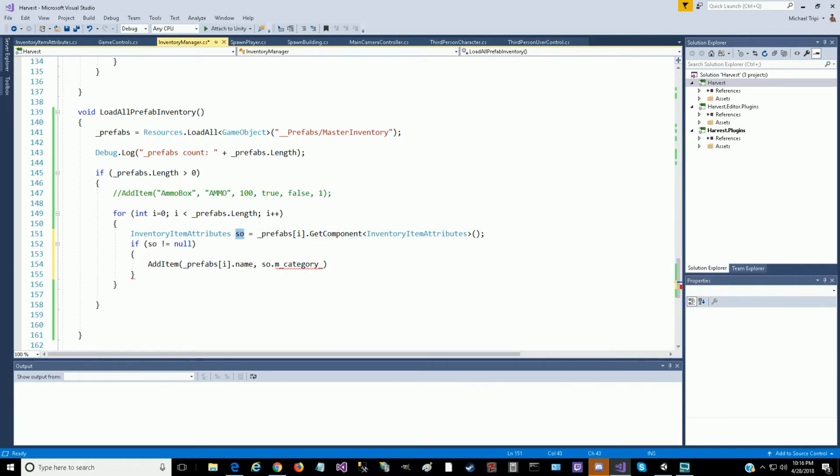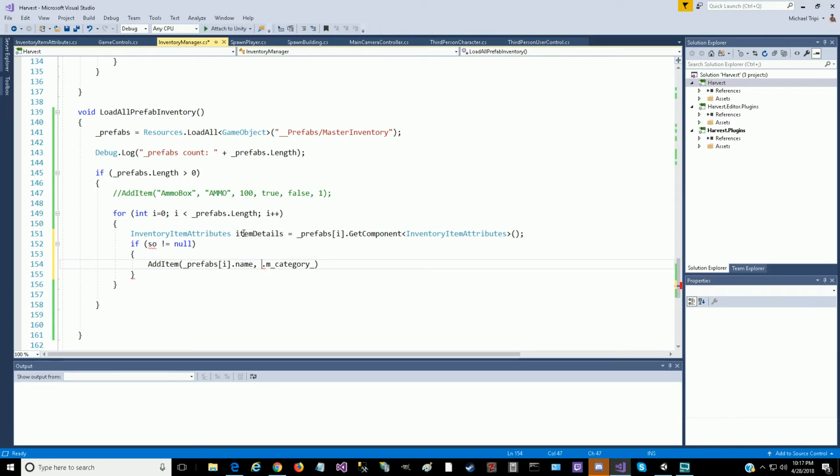I guess I want to call this IA item, inventory item attributes. I guess we'll call it just item details. Something that means a little bit more.